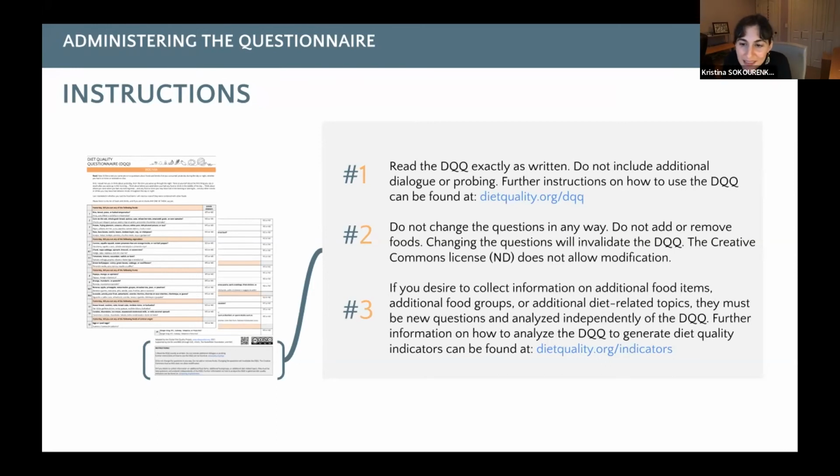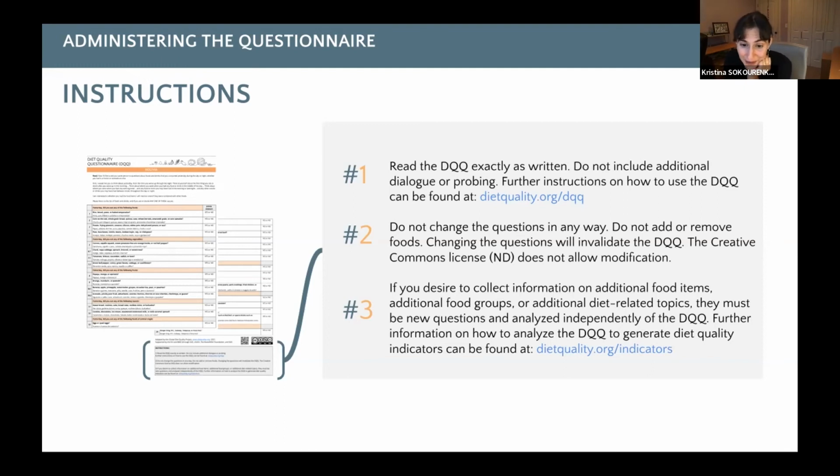And last but not least, there's a lot of cases where you might want more information that's not in the DQQ. And if that's the case, you're of course free to do this. It's a survey tool. You can add other questions as needed. A lot of people are interested in other topics like food safety, or maybe where people got their food items. Did they grow them? Did they get them from the market? Or they might be interested in specific foods. An example Anna likes to mention is consumption of indigenous green vegetables.